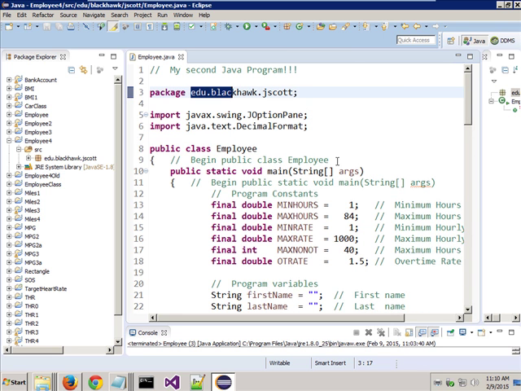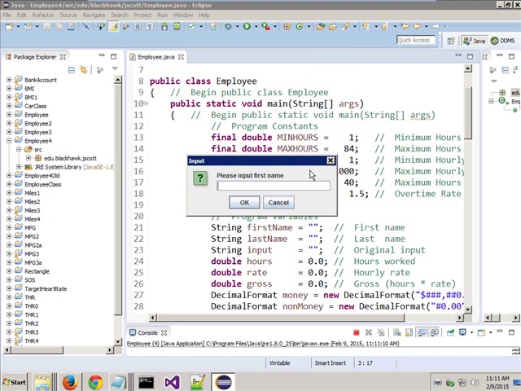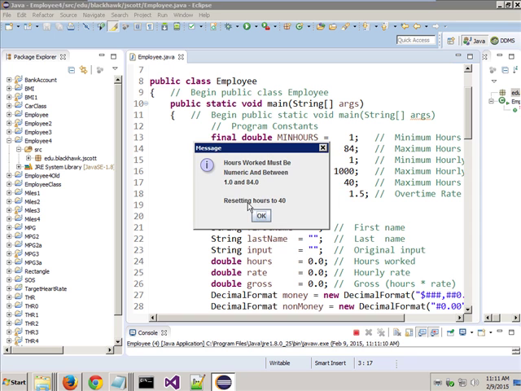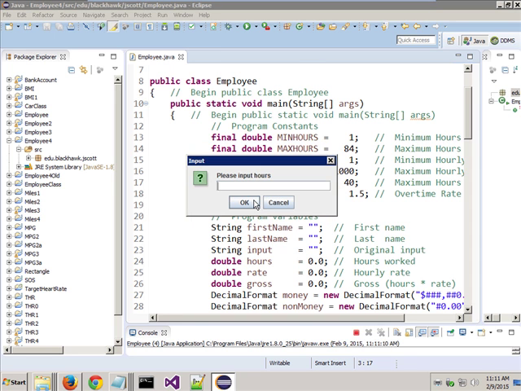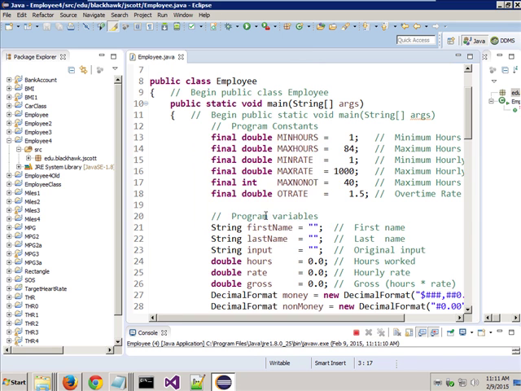All right, so let's just take a couple minutes and go over this particular example, and then you'll be done early. All right, again, this is the same program, for those of you who were in the earlier class. So notice, if I come in here now, and I do a run, if I put in garbage, well, that's just first and last name, so it has no problem with that. But now hours, it just says, again, resetting to 40. And again, I'll have to change that one line. And it says resetting to 1. Boom, it works. All right.